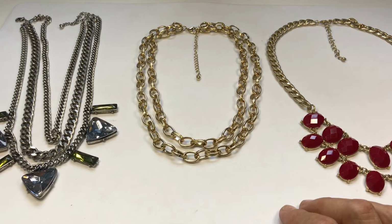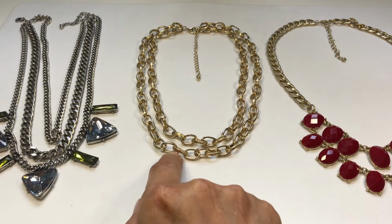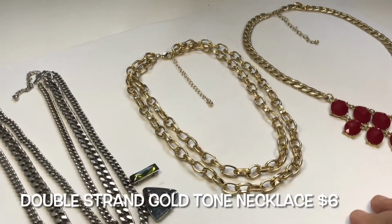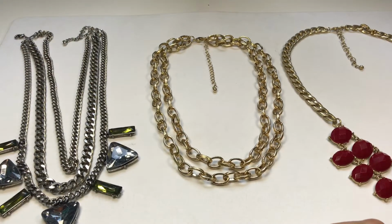We have that one. This one here, double strand, gold tone, polished hoops as well as textured hoops. Very long extender, finished off with a lobster clasp, and this has a drop of 8 inches.